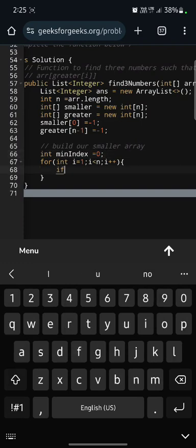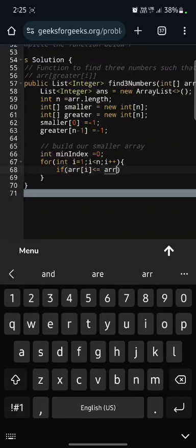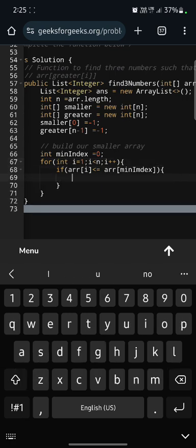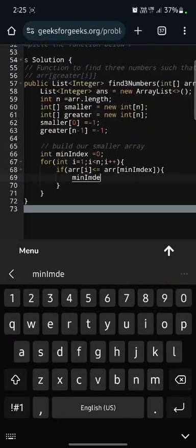And what I'm saying is, if the current element is smaller than our minimum index element, meaning the current element itself is smaller, then there does not exist any smaller element for that particular current element. And also we have found our new minimum index, the current element itself is the new minimum index.